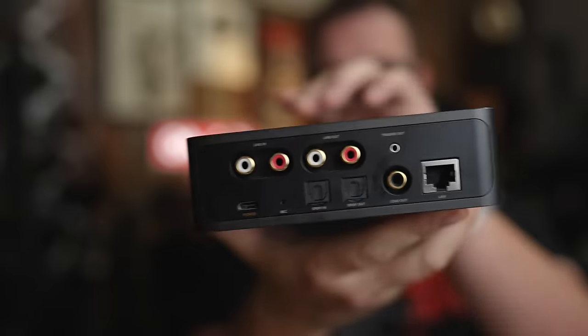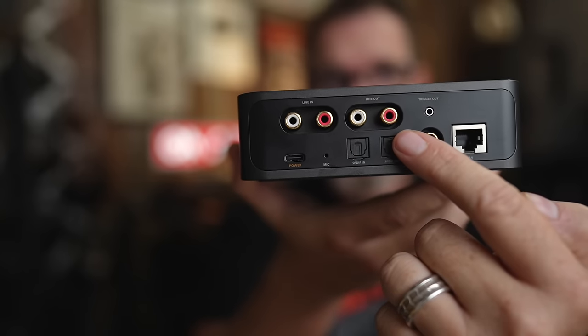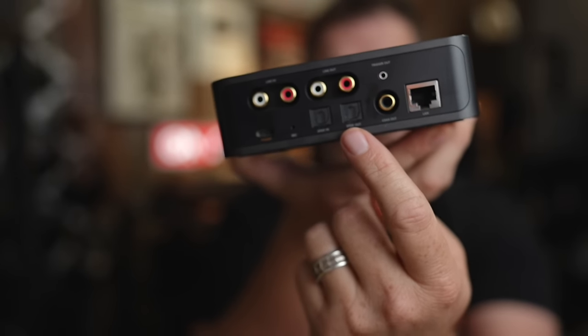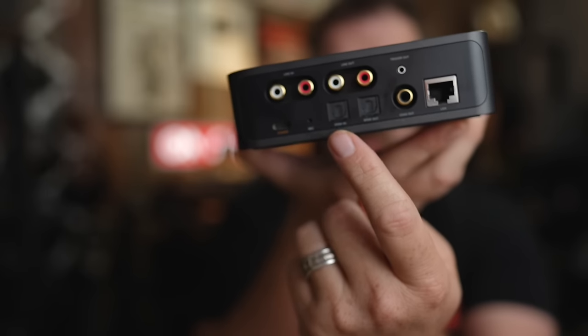For my budget system, the source would be the Weem Pro. It's kind of a digital preamp. It has a line input, so if I wanted to add a phono stage I could. It has a line output, so if I didn't have a DAC I could use the internal DAC. I would connect the DAC either via optical or coaxial output. You could also hook up a TV via optical input. All my streaming needs are met with this — I use Tidal or Amazon Music almost exclusively.